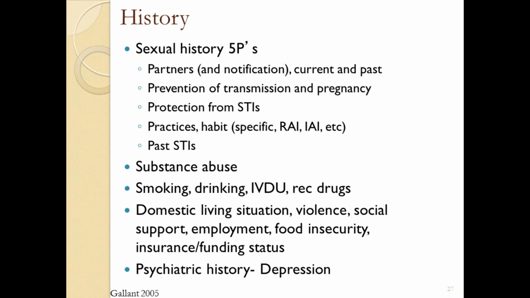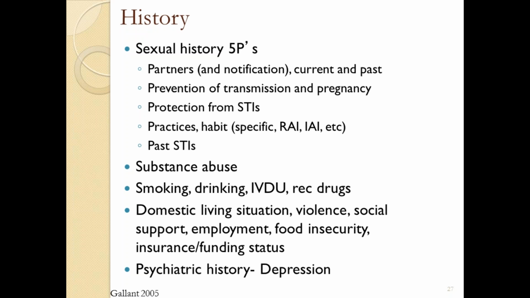So, we usually ask about partners in terms of how many previous partners they've had, current partners, if they've already been contacted by the state to do partner notification, because the state does that anonymously, what their actual practices are, and we get very specific: do they practice receptive anal intercourse, insertive anal intercourse, do they use any protection, do they use condoms, under what conditions, because some folks won't use condoms with their main partner, but they'll use condoms with other people.